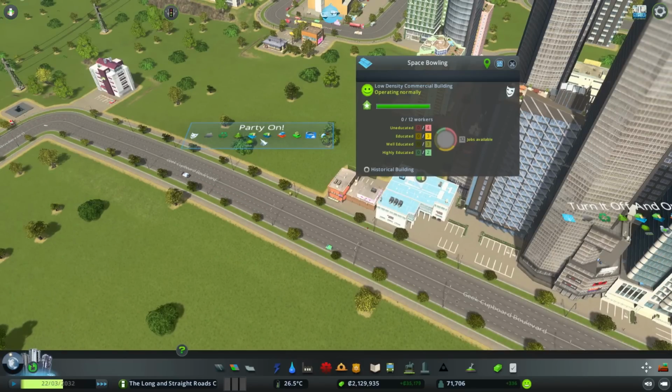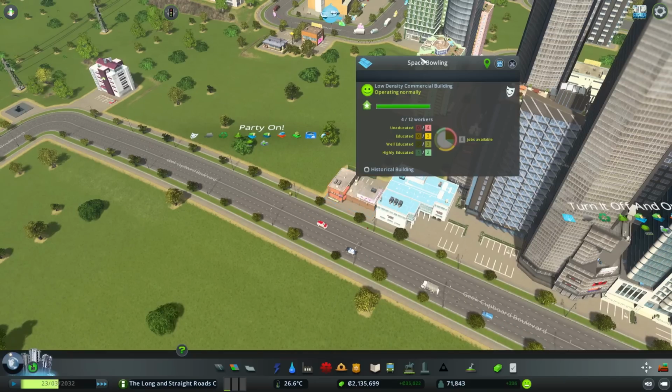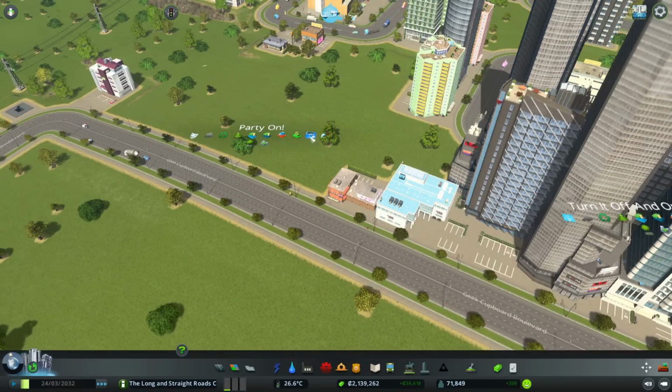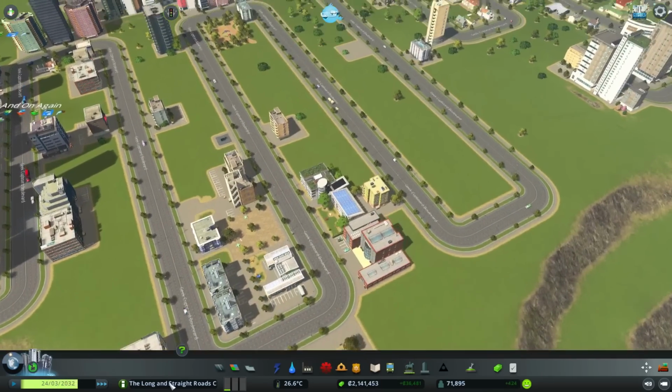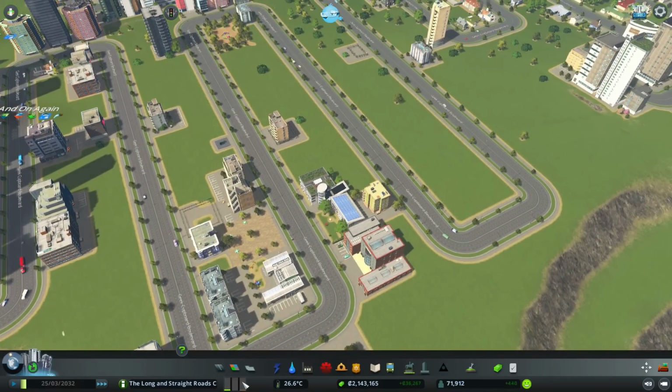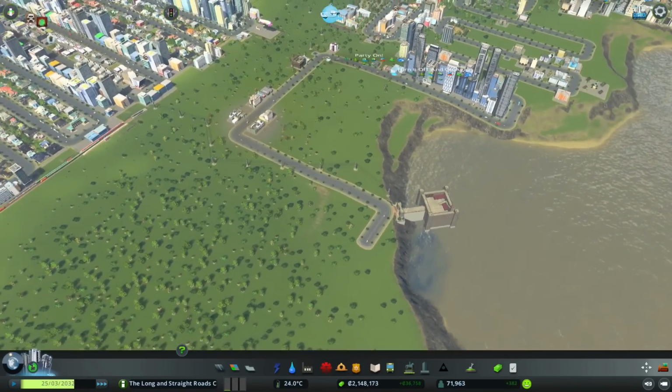The Party On district has fared less well. There is one thing moved in. Oh, hang on, is that another one there? No, that's a law firm. No, it's just space bowling. Just space bowling, and that is it. That's the only thing that's in, which is a bit of a shame, but there we go. Right, now demand for residential is creeping up a little bit, and a tiny bit for industry as well. Okay, that is intriguing.